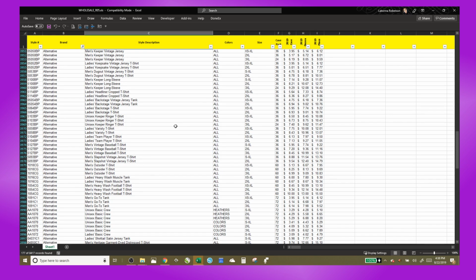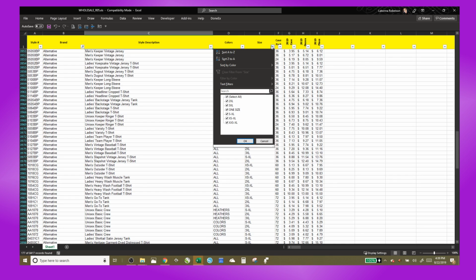In the t-shirt calculator, we upcharge for 2x, 3x, 4x, and so on. So the only thing that we need is small through XL, or extra small through XL. So I'm going to deselect all, and I'm going to select this small through XL.